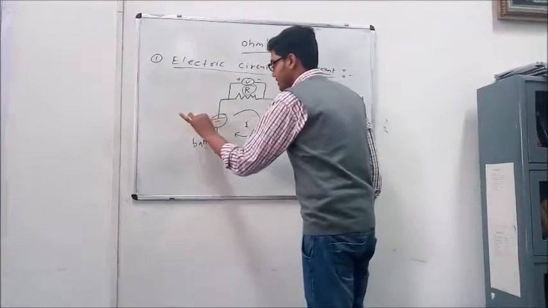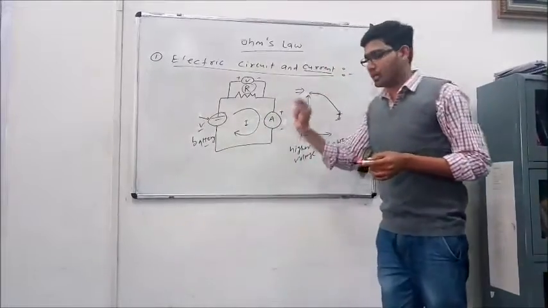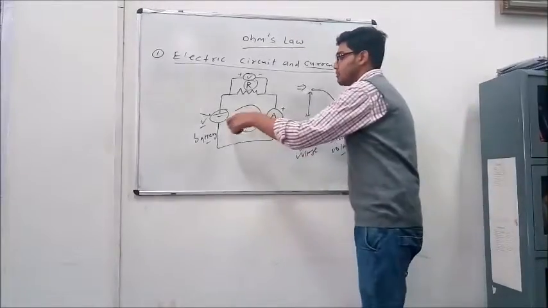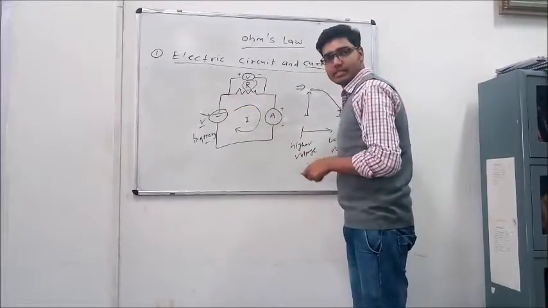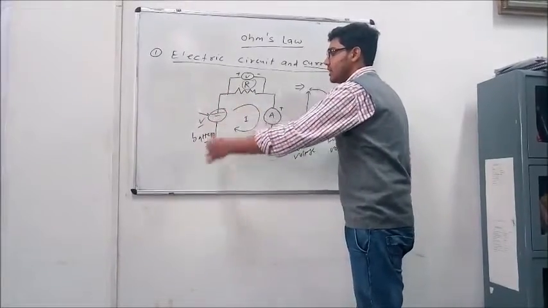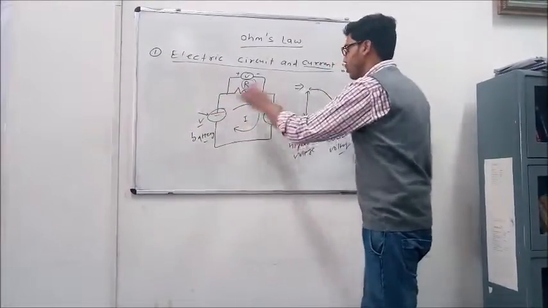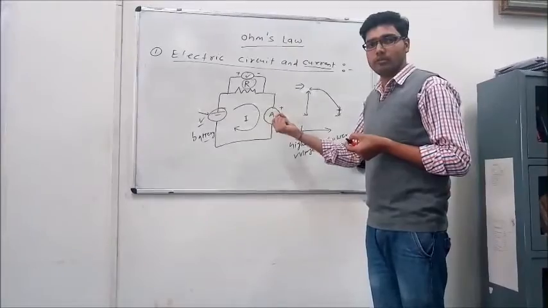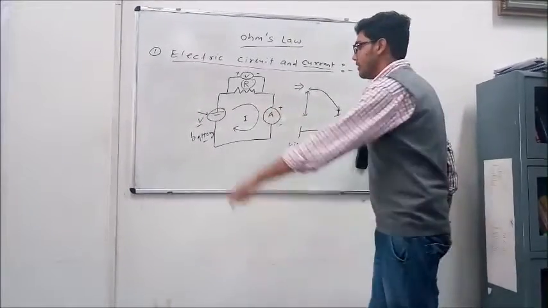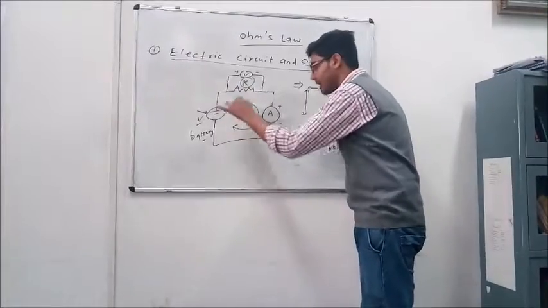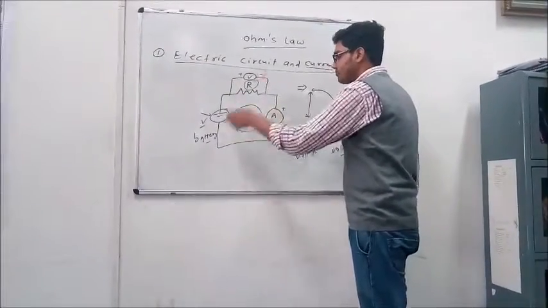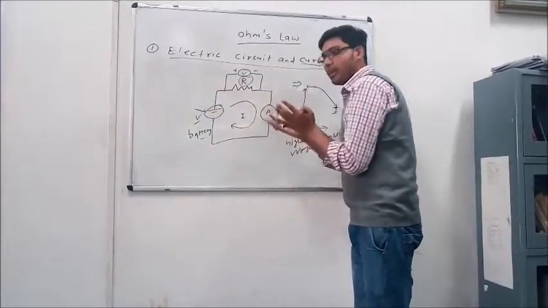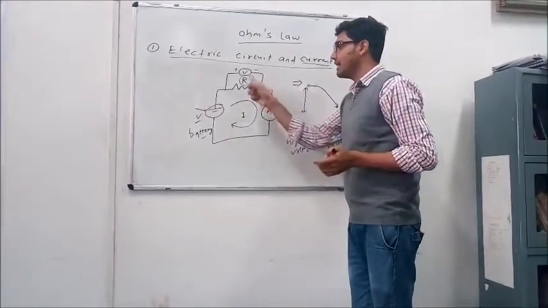So firstly, this battery is giving the chemical energy. Through the battery, the chemical energy is converted into the potential energy, and it will be responsible to give the movement to the electric charges. And once the electric charges start flowing, the rate of flow of the electric charges gives us the current. And while flowing this electric charges, I mean current through the circuit, we are going to get some energy. While passing through this resistance, it will get converted into some other energy form, that is called heat.